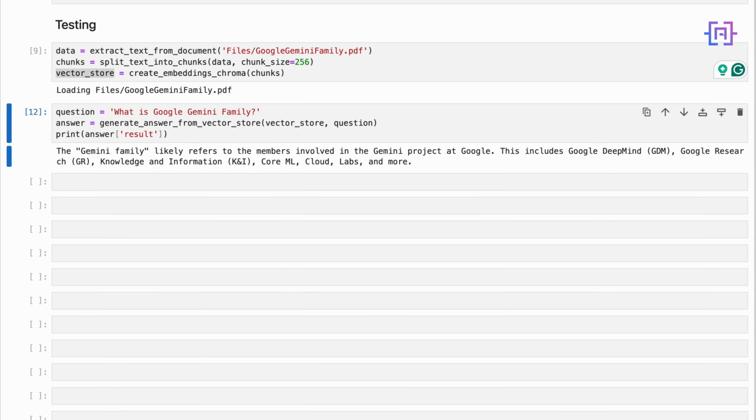which is the answer to our question. Of course, we can send multiple questions as well, and we can even add memory to the chat so that we can create it as a chatbot. Alright guys, this is just a simple implementation of ChromaDB. If you want to see an advanced example about how to use ChromaDB by adding memory to the chat or by creating your own custom prompt and using different chain types, please let me know in the comments below this video, and I will create a video for you.